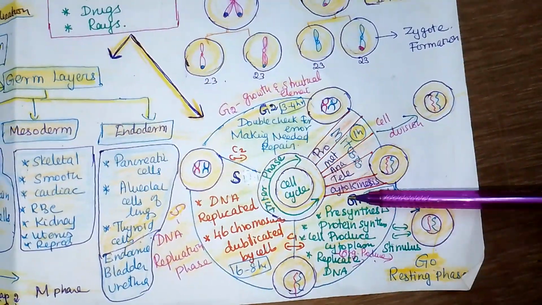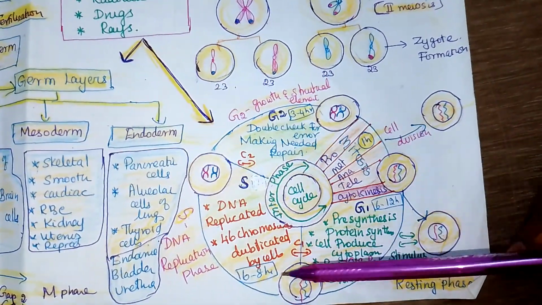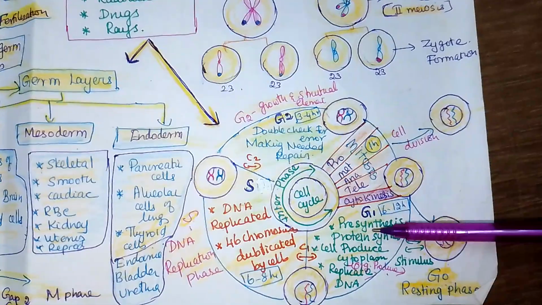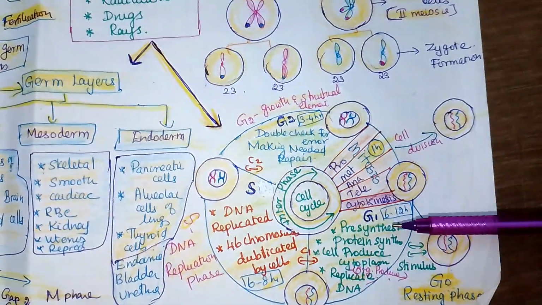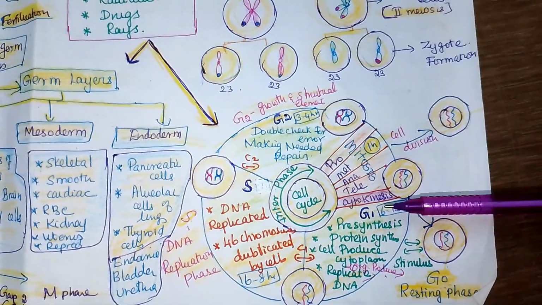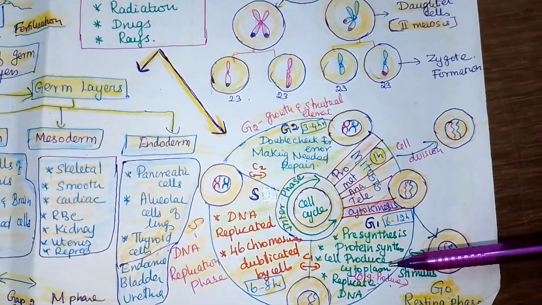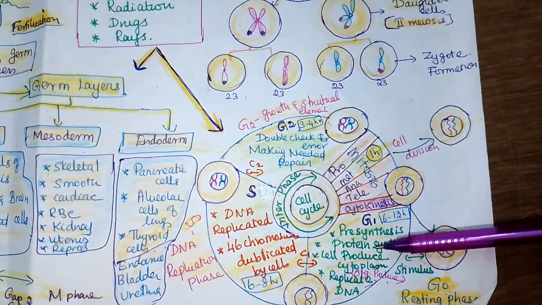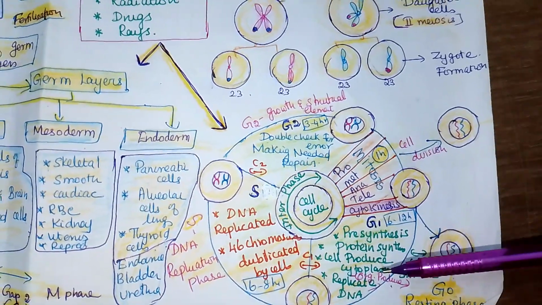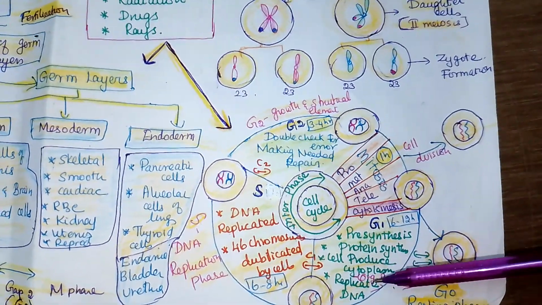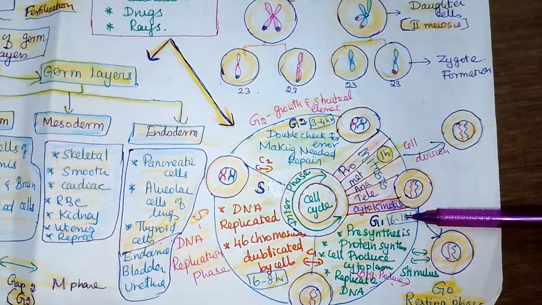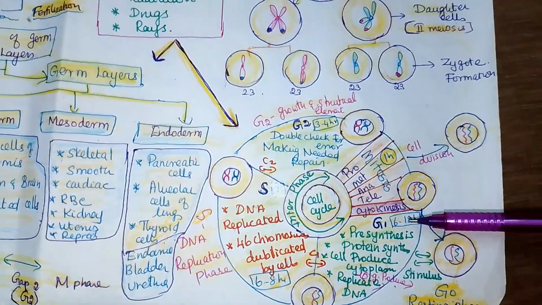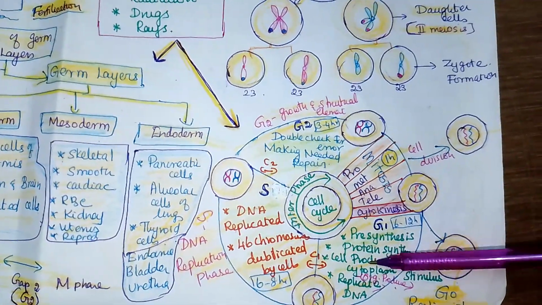This is called the interphase. Here it is mostly the stages of development. You can also call this a pre-synthetic stage. Here protein synthesis mainly happens, organelles are developed and produced, the cell starts to produce cytoplasm, and replication of DNA starts. The important thing to remember is that it lasts 6 to 12 hours, and here the main checkpoint is there.